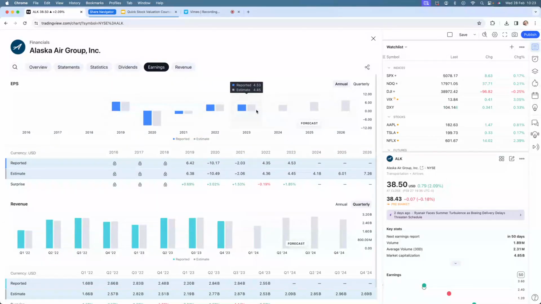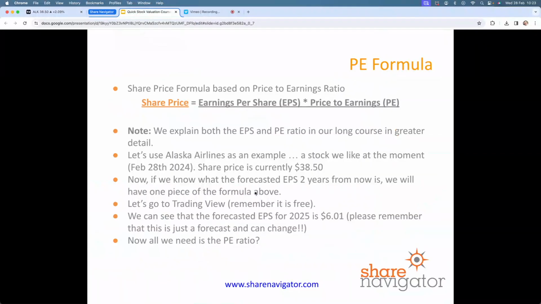And what you can see here is it's given me the previous 5 years of data as to what the company actually reported up to 2023. But it's also given me the analyst estimates going forward into 2024, 2025, 2026. So we're going to look at 2025, and you can see that the estimate for earnings per share for 2025 is $6.01. And we know that there are 11 analysts covering that. We know that from the previous video. So we have one part of our formula here. So we can see that 6.01, but what about the PE ratio? We've got to go and find out about that.